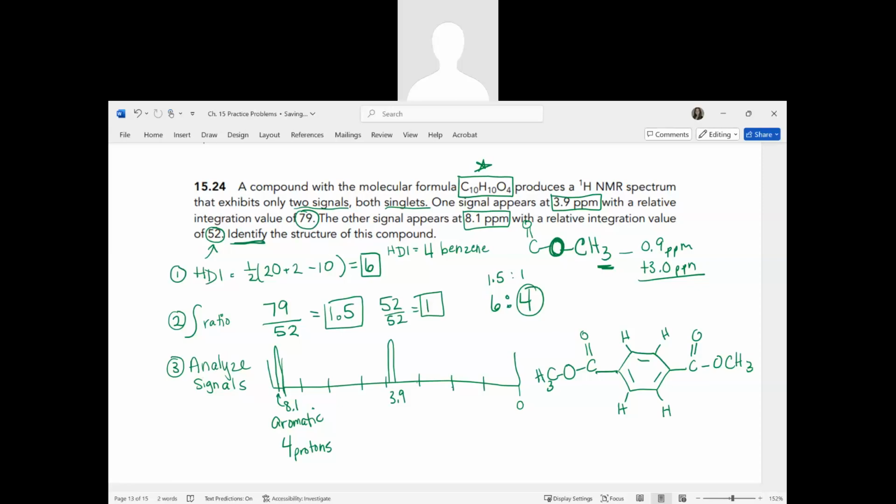Now we go back and double check and make sure that all the information correlates with the structure that we've drawn. Again, we have 4 protons that would integrate around 8.1. Those are our 4 aromatic protons shown here, and that would be a singlet. Then we confirm that our 6 integration protons, these 2 methyl groups, are alpha to an oxygen of an ester, so they should produce that signal around 3.9. And due to symmetry of this compound, we confirm we should only see two singlets, both at these shift values.